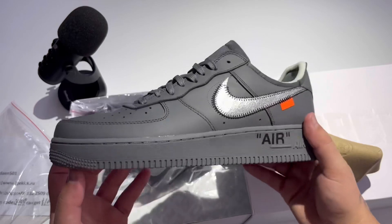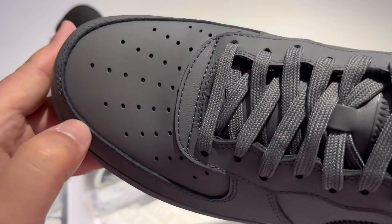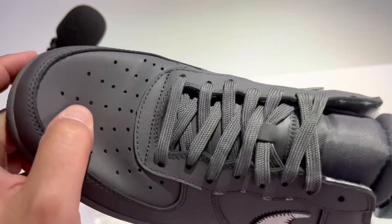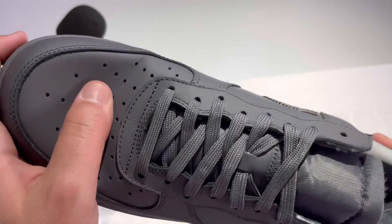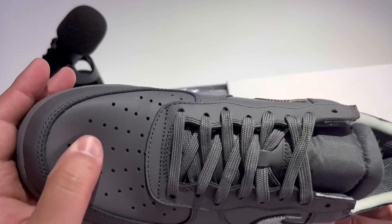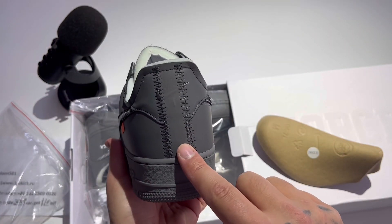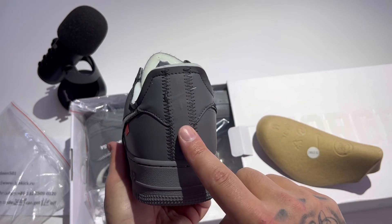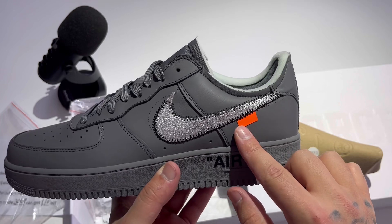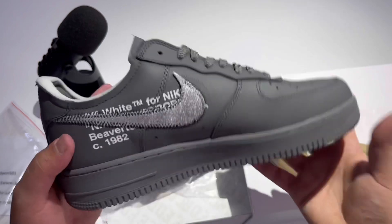Look at this beautiful shoe — the leathers are super soft and yes, they are real materials. Got an open edge right here. Super soft, there are no creases in this. You'd almost think it was a synthetic piece of leather, but this is all real premium soft leather. Got the stitching — or Frankenstein stitching — on the back tab, which covers up the Nike Air. The orange hang tag right here, and below that a glittery Frankenstein-stitched swoosh.